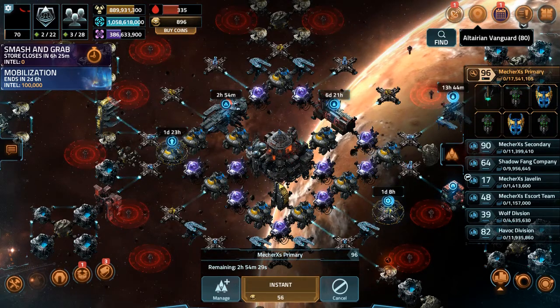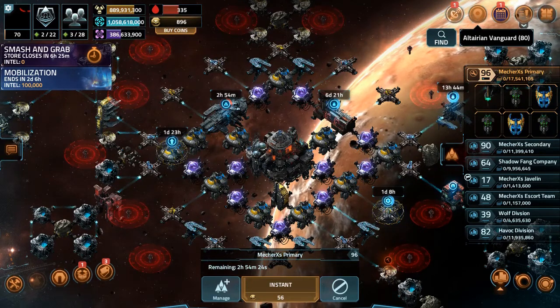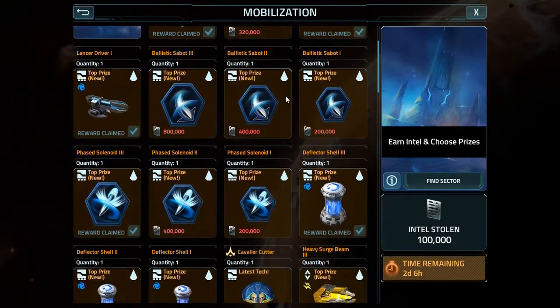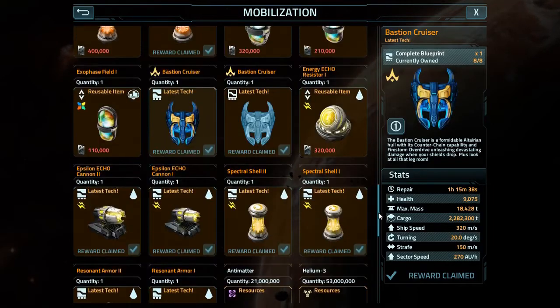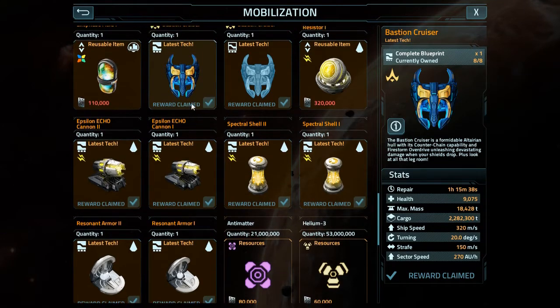First and foremost, the Bastion Cruiser, full blueprint for 2 million intel. I could at least open this while I'm reading it off for y'all. Down here, the Bastion, right here. Most of the stuff for this first part is all down here. But make sure you pick up the Bastion if possible.